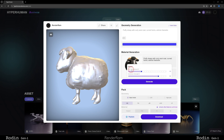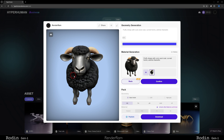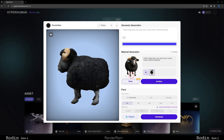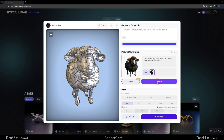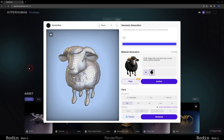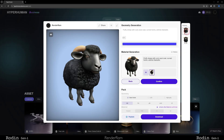When you want to generate the texture, it gives you an option to crank up the PBR temperature — meaning it will add more complexity of detail in the PBR — or increase the reference strength, which will make it more closely resemble the reference image. Each model takes about 20 seconds to generate, so you're not waiting forever. There you go — this is the model of the sheep. You can choose how to preview it: preview quality, geometry, wireframe, PBR, shaded, whatever. You can redo the textures to get a different result, but it'll always be in the ballpark.